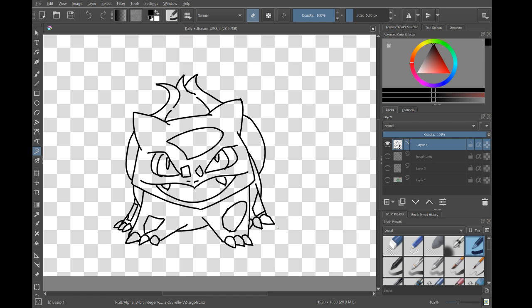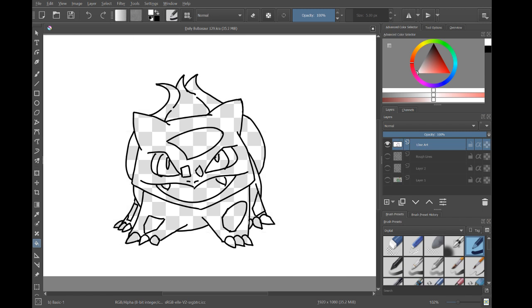The other thing I've learned is not to fill paint. You want to create a layer and do your back painting, then line art, because if you just fill paint, it'll get weird lines. Okay, so there's my Bulbasaur isolated from the background, and then I will create a new layer. And this is all me figuring stuff out, stumbling through. At some point I gotta take some time and watch some tutorial videos. Color layer.